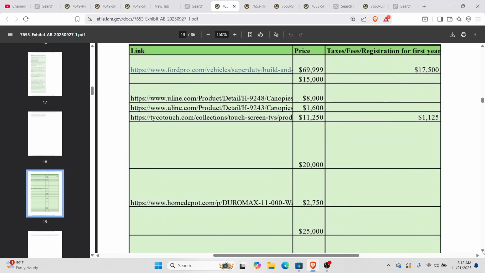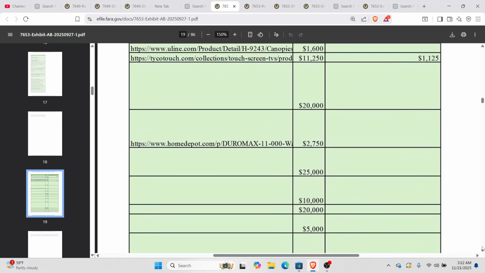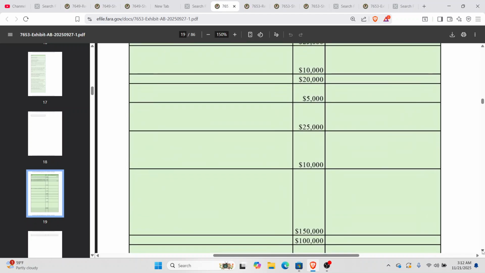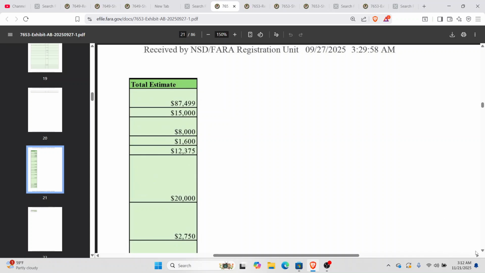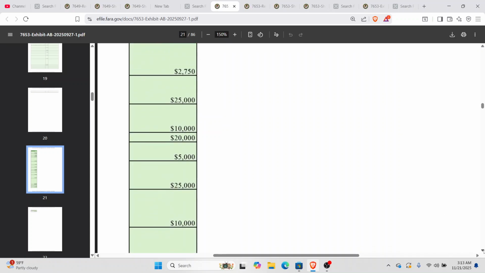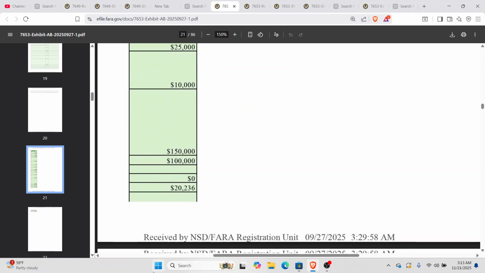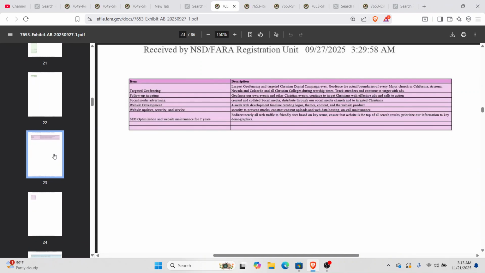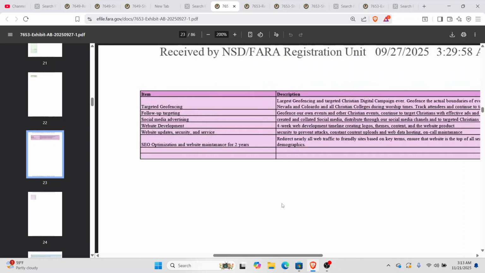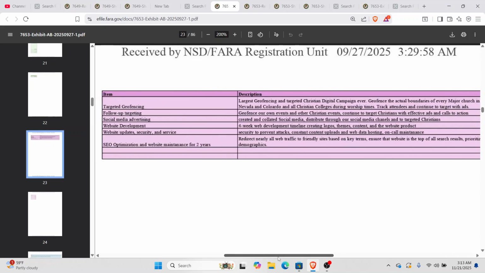Here's some more of the monies as listed and what they're projecting and expecting to spend and what these things will cost. And I guarantee you it's a lot more than they're listing. I mean, it already says they plan to go over budget. This is what really is scary about this. And they just come out in the open and say it.